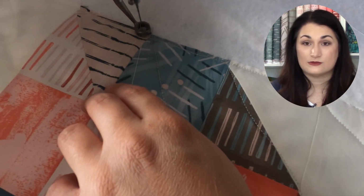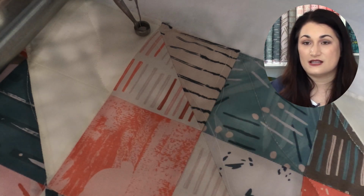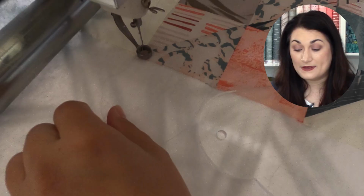And really, when you're stitching in the ditch in a traditional sense where you press your seam over, you're still stitching right next to the seam anyway. You're not going right down the center of that seam because it's not possible to do that. It's flipped over. So for this, I'm again just stitching right next to that seam, and I am going over that thread, and I'm able to do it because everything is pressed super, super flat.